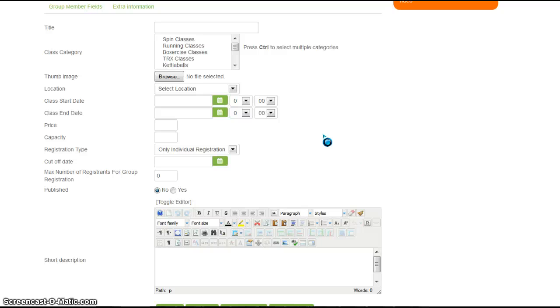Tom has decided he wants to manage the number of classes people are going to through the registrants list, and obviously double checking it there. And obviously you guys will be aware of who's who and what membership they've got. They'll have a membership card which they'll be able to download once they've got an active membership, that you'll be able to see and double check against what sort of membership they've got. So if you see them several times over a week where they're only entitled to one, then you'll know that they're using too many, certainly for the studio classes, and be able to say something and charge them.